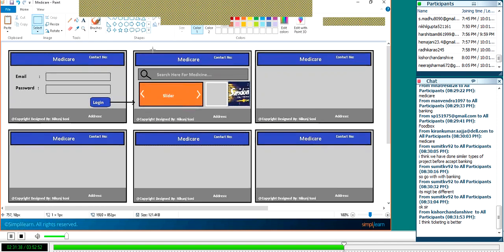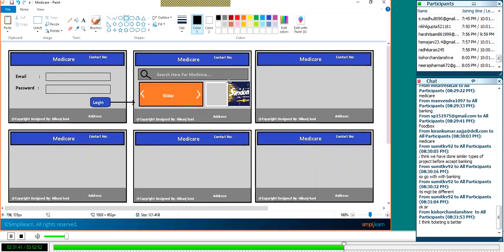Alright, so I have added one image for Ceradon. You can say this is one image. Similarly, you can add many images for paracetamol or whatever, right?